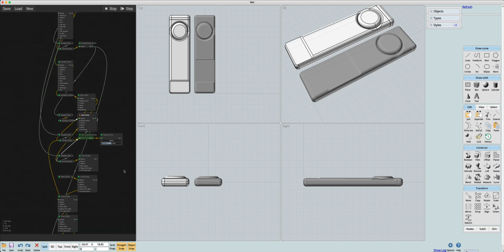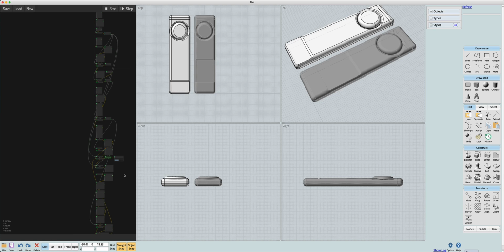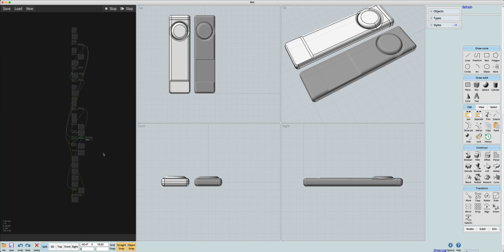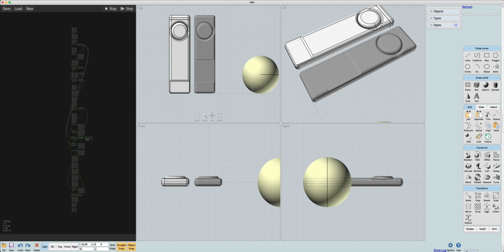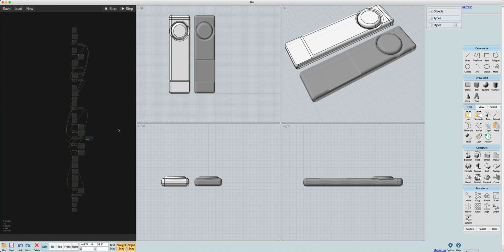Now, another thing that might be somewhat confusing is that these history chains can get quite long and complex, especially if you do a lot of undoing and creating and deleting objects. You just have a ton of unnecessary nodes. The simplest thing to do is to right click on the background of the node graph and say clean up unused nodes. And that'll get rid of any extraneous nodes that create objects that you've since deleted or undid and stuff like that. And that is not a miracle. This is still a bit of a rat's nest of confusing objects, but it's a little bit easier to deal with than before.